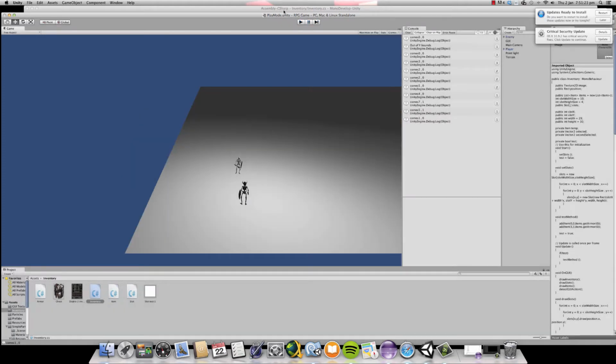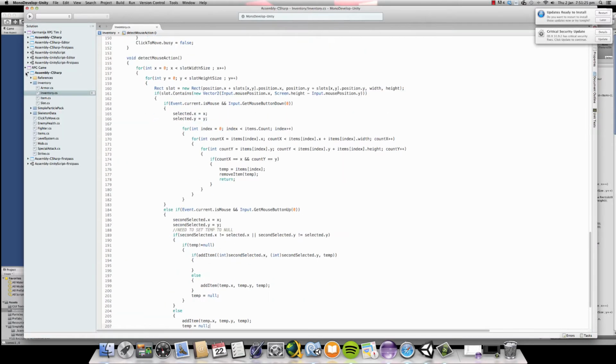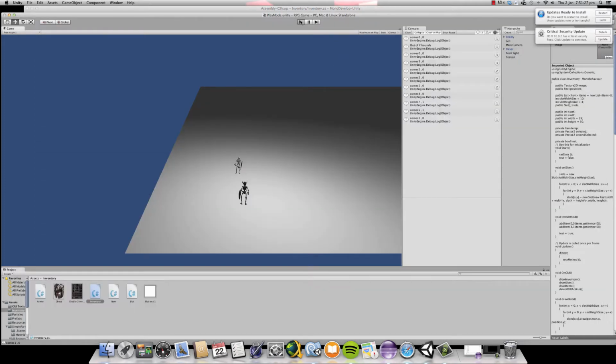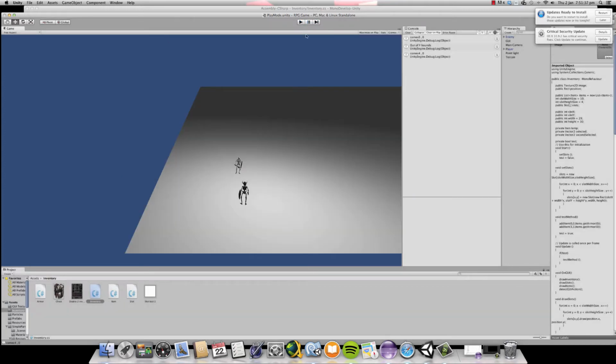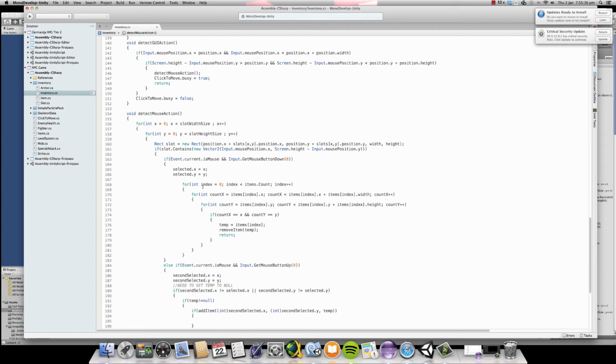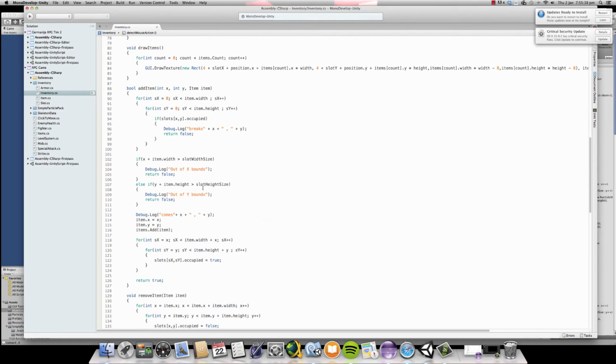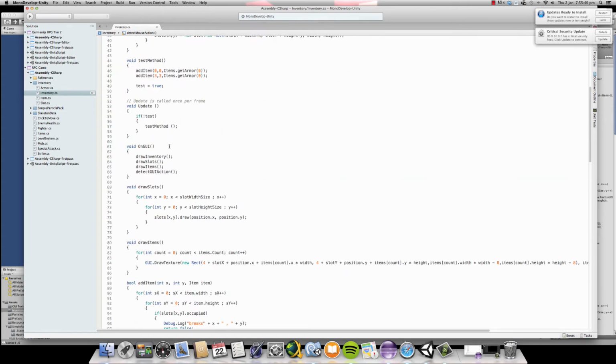So what we're basically going to do is, when we click on the chest piece, it stores it in the temp. So what we're going to do is draw the temp at the mouse position. Okay, so basically you're just going to make a new method somewhere here.